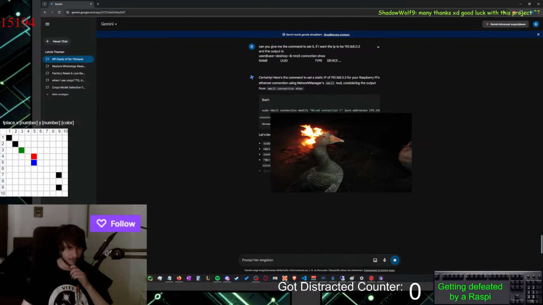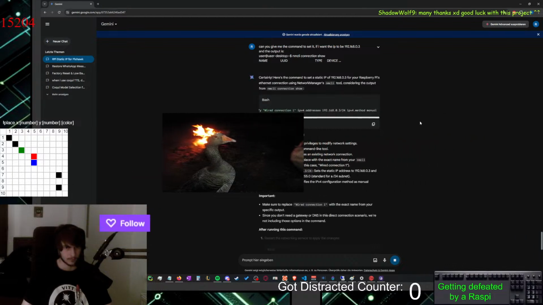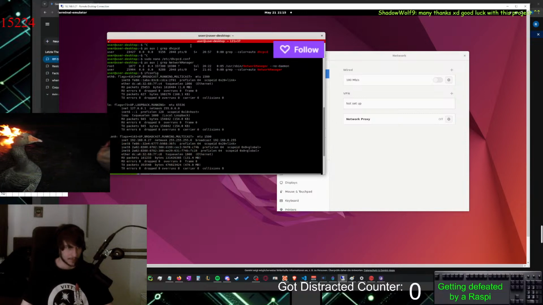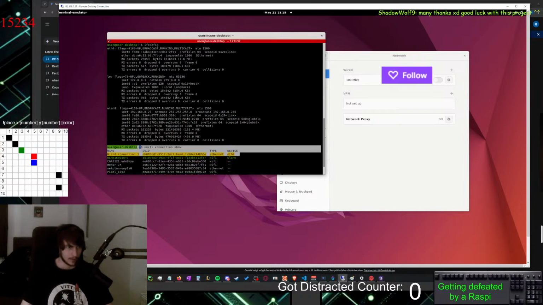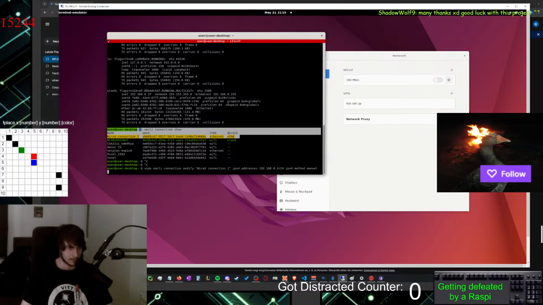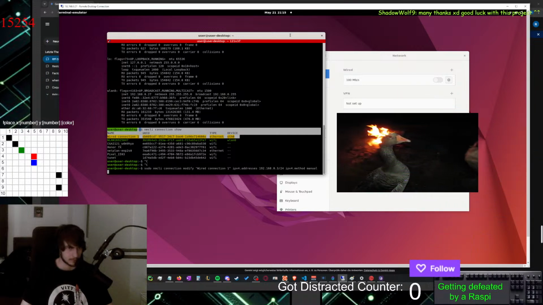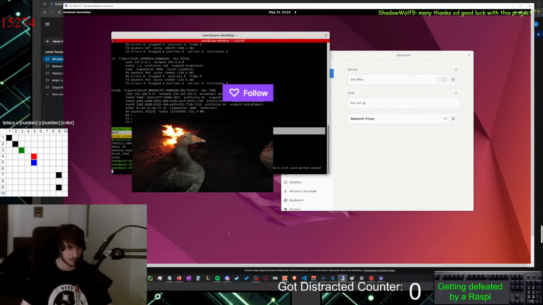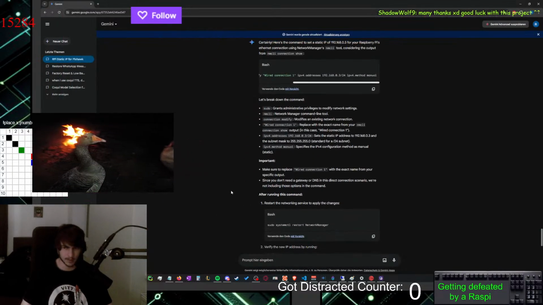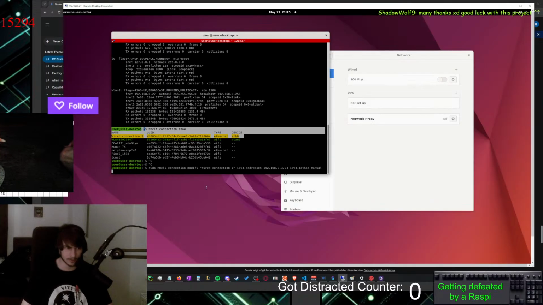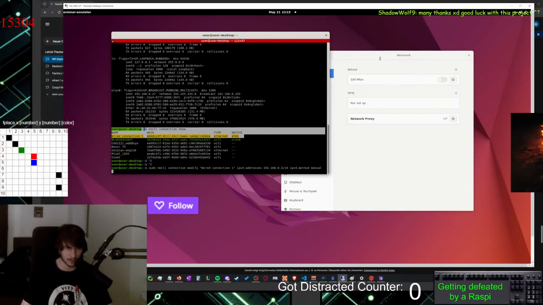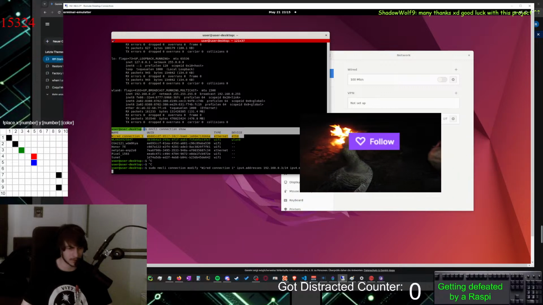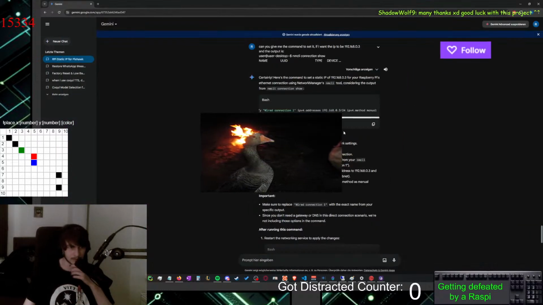So paste and run. And I think that's it applying network settings, and that's why it disconnected. I don't have any control over it, so I assume it disconnected because it applies network settings.